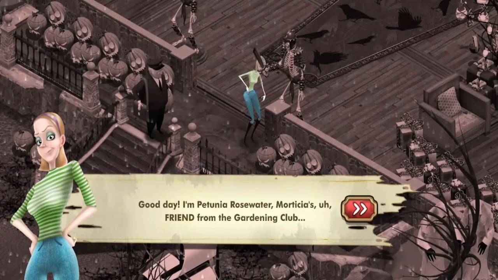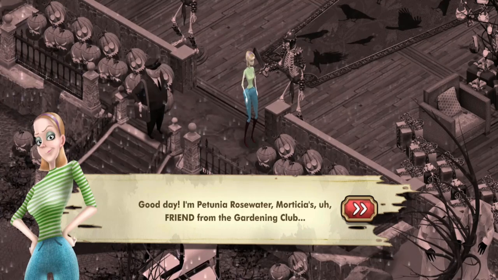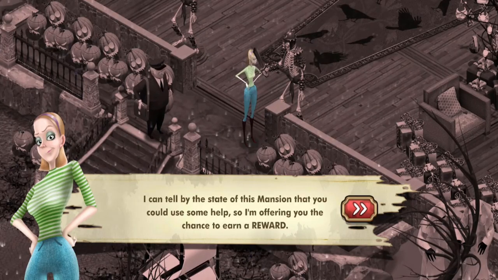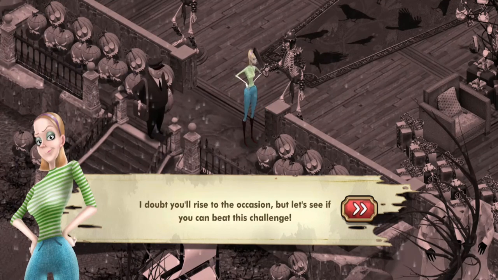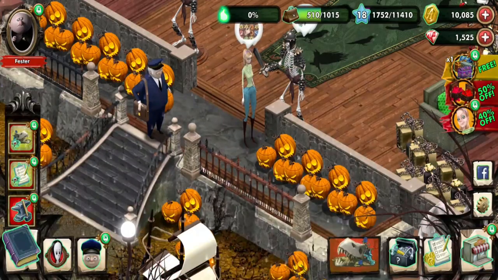Good day. I'm Petunia Rosewater, Mortisha's friend from the gardening club. Yeah, friend. Yeah, sure you are. I can tell by the state of this mansion that you could use some help, so I'm offering you this chance to earn a reward. I doubt you rise to the occasion, but let's see if you can beat this challenge.